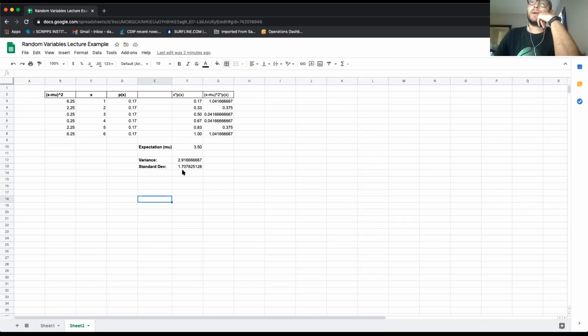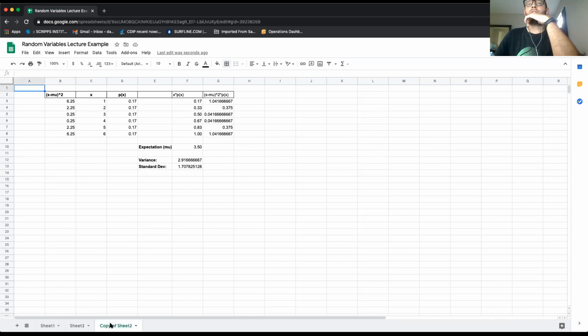Okay, so let's keep these numbers in mind. Let me see if I can make a copy of this sheet. I'm going to duplicate the sheet. So it's got the same setup, but now instead of doing 1, 2, 3, 4, 5, 6, let's do the random variable where all of the x's have been transformed.